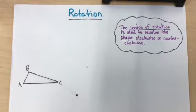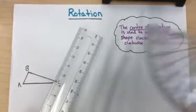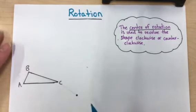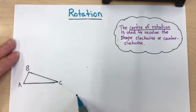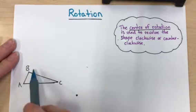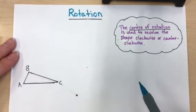Rotations. To complete a rotation, you will need a ruler and your protractor. Now, with rotations, you'll notice that we're given a point, which here is called the center of rotation. That center of rotation is used to revolve the shape, in this case our triangle, around either clockwise or counterclockwise.